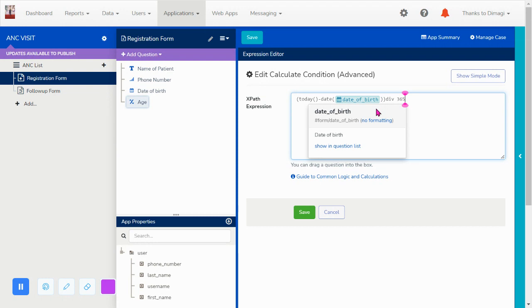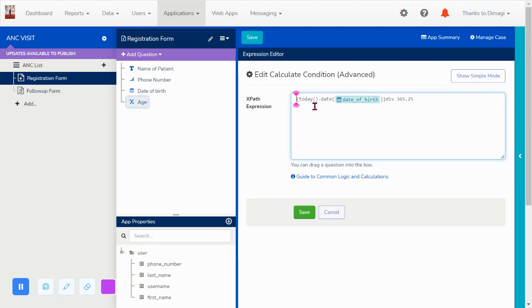Divide by 365.25 considering the lunar years. So we want to have it in a whole number. If you leave it like this, you have your answers in a decimal form. But we want to have just our answer, our age. You cannot have age in a decimal point, right? You can only have it in a whole number.